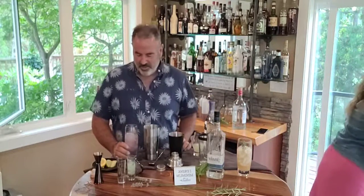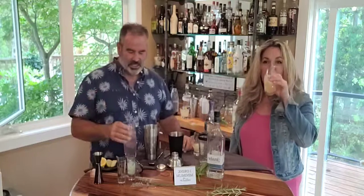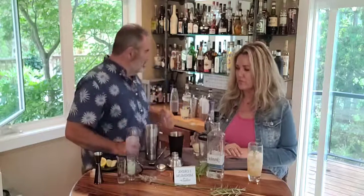So a note about the simple syrup here. This is a very subtle addition, and if I was making the syrup again, I would probably use more. In this case, like I said, cup of water, cup of sugar, and I had only a teaspoon of the blossoms. I'd probably double that. But it all depends on how much you want to taste it. The rosemary one, there's no avoiding the taste of that, and I use a quarter cup. So somewhere in between a tablespoon and a quarter cup, I'd say.